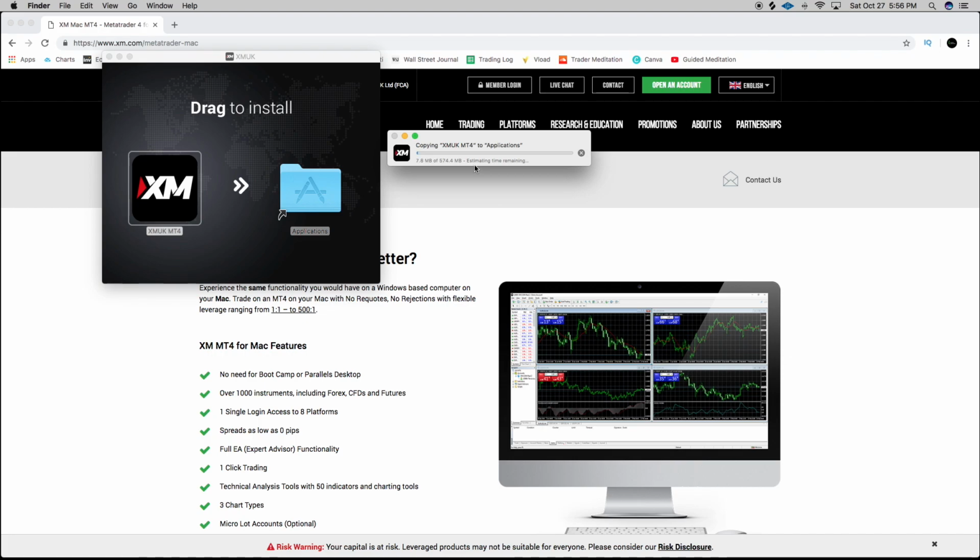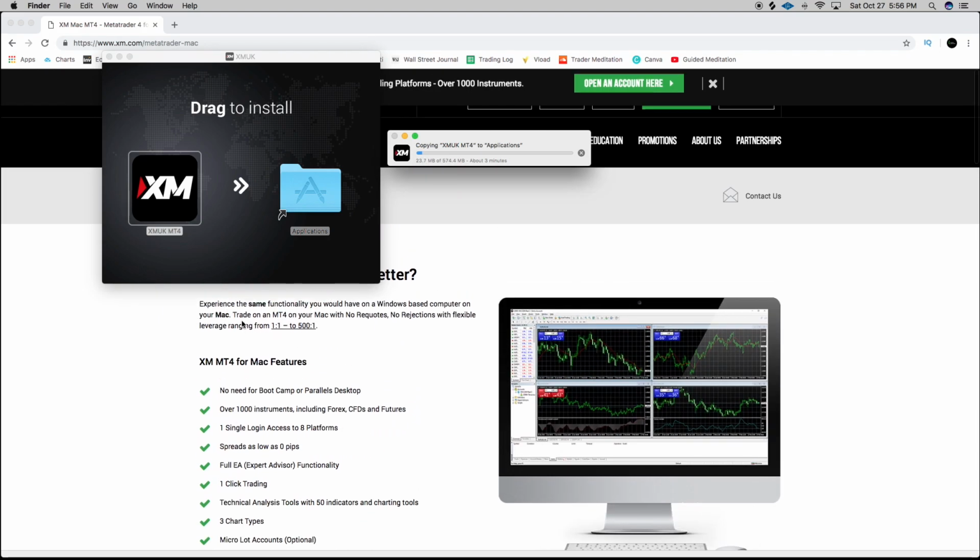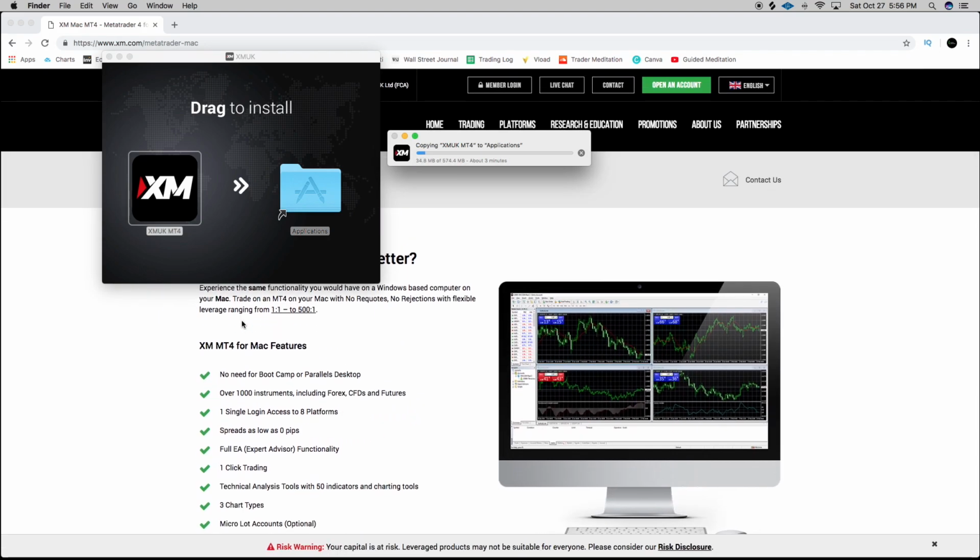Now once this file installs, you'll go to applications and then you'll just double click the XM logo icon, and then MetaTrader 4 should load up. Depending on what broker you have, then you'll be able to scan for your broker and enter your trading information. That's your login details and all that stuff.